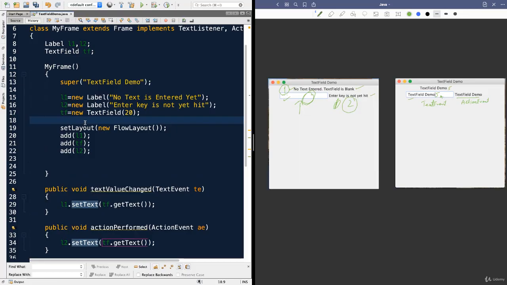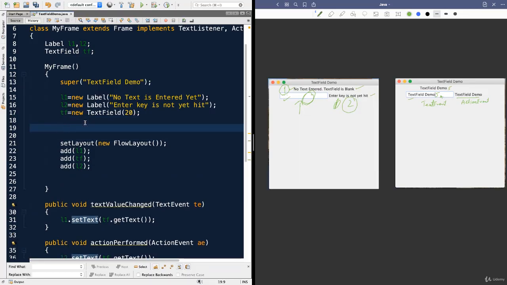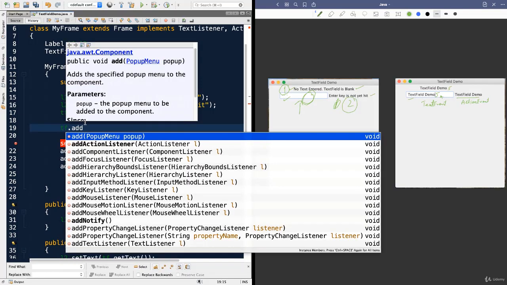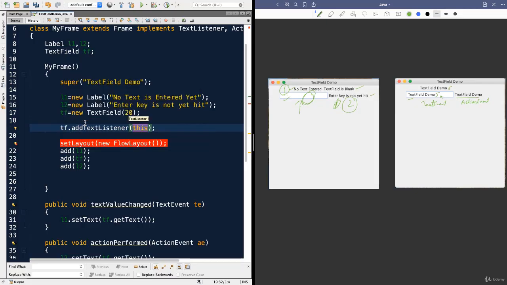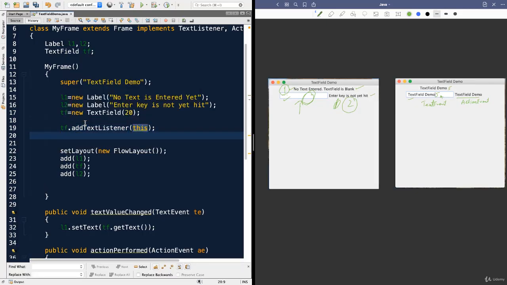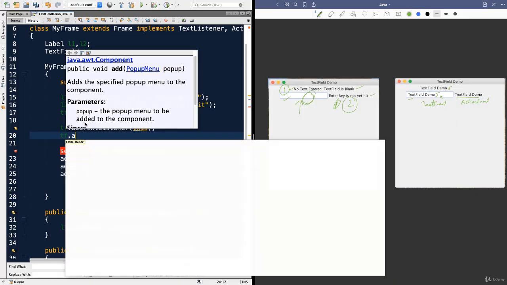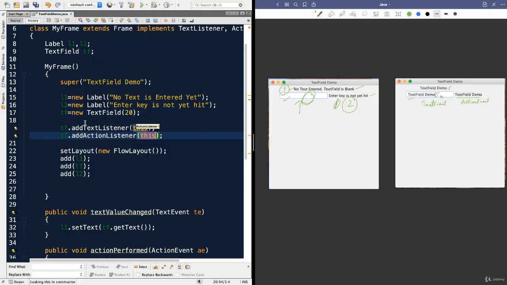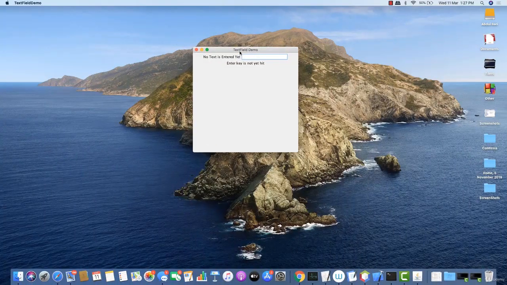Before adding them to frame, I will write textField.addTextListener(this). Then textField.addActionListener(this). Let us run the application. Now I will type something here. H. See, the moment I type H, it is appearing here.